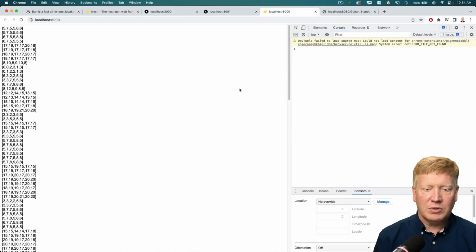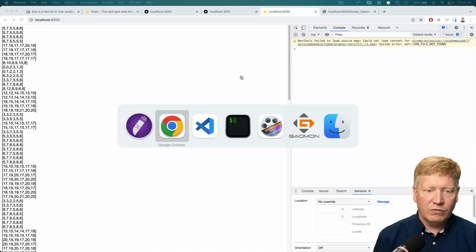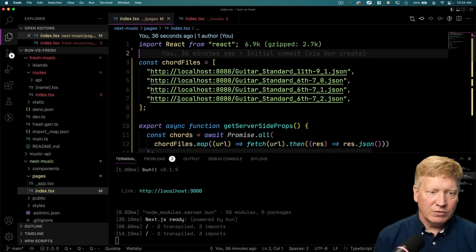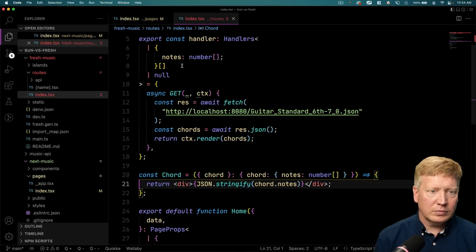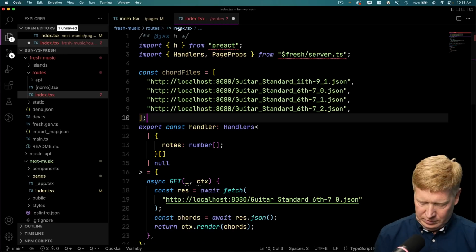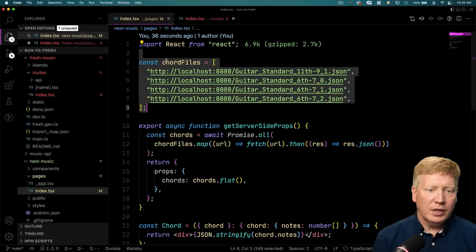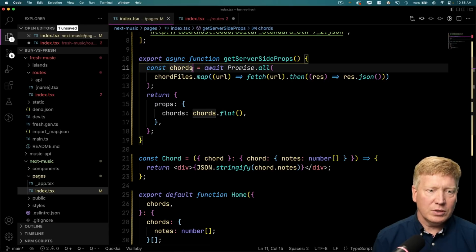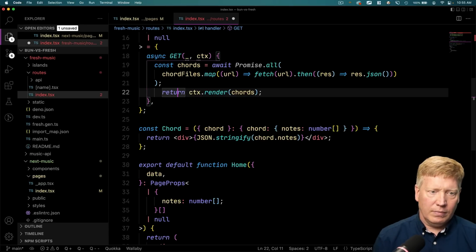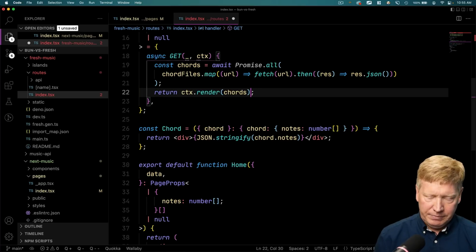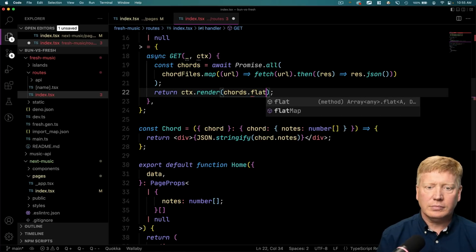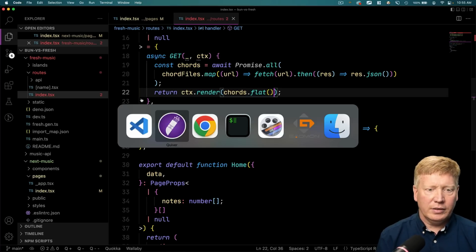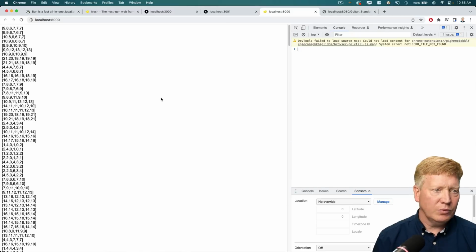And now let's do the same thing over on Fresh. Take our list of chord files, put it up there, and we'll use our Promise.all code, and then flatten that. All right, let's see. Do we get a bunch?